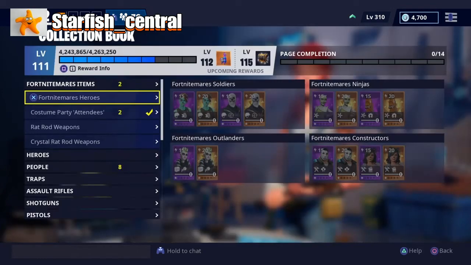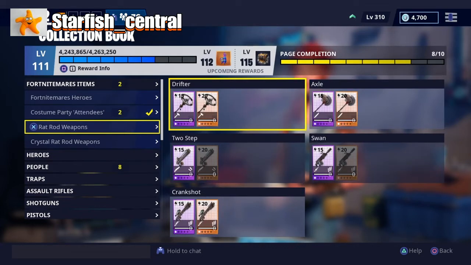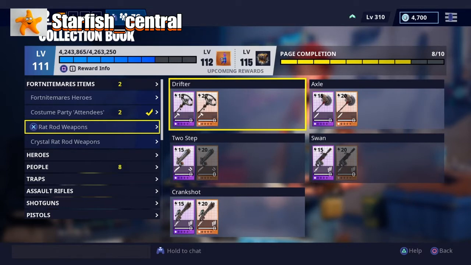It'll take me a little while to fill them up. Of course, your collection book. Still need a legendary 2-step shotgun. I think I've only got one at the minute, and a swan. And of course, I'm not going to get rid of my only one 2-step shotgun.